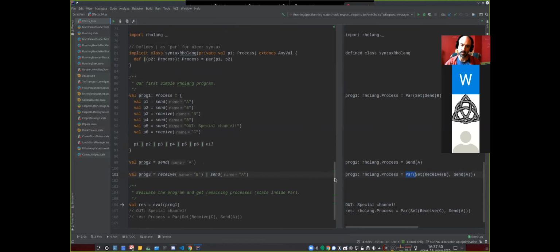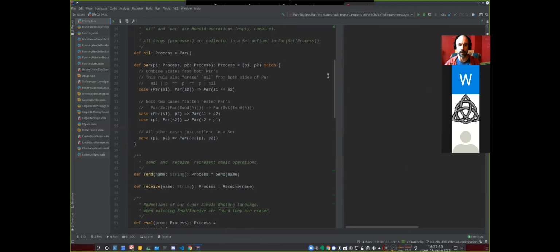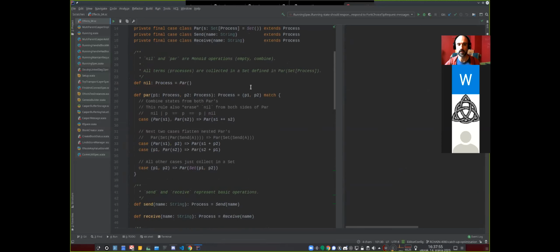So now let's go back to our par implementation, right? And now we can see, oh, I have two processes and I have pattern matching on different classes, right? So we want to know, what are you sending to me? Which of these classes are in this par? Because we will do different things. This is our main thing in our language, this par. And this is very similar in Rholang.